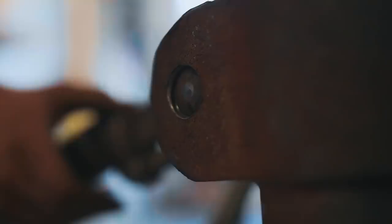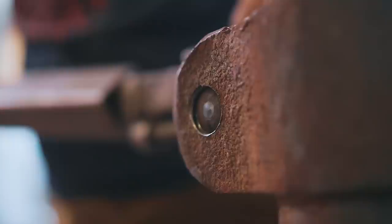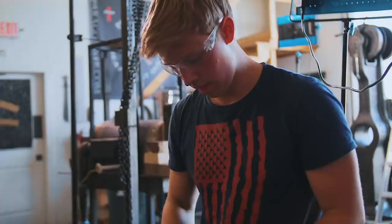So, I was just gonna easily unthread this bolt. However, we run into an issue. It's just barely moving. We just PB blasted the crap out of it. We'll let that sit for a minute. On a scale of 1 to 28, how worried are you? 19.